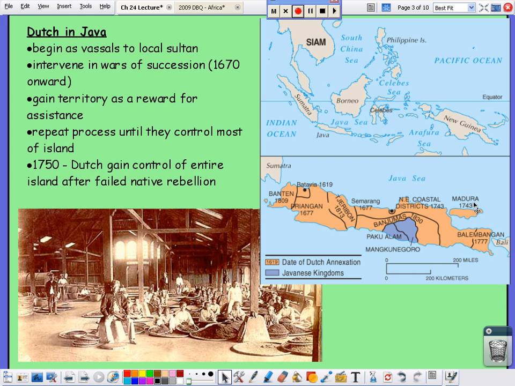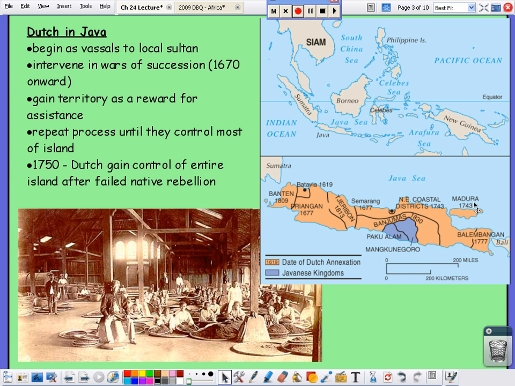And they help out the Sultan of Java in two different wars. First one is in 1619, the second one is in 1670. And in both cases, like we talked about in the reading quiz, the people in Java are rising up against the Sultan. The Sultan turns to the Dutch for help because the Dutch have guns. And so the Dutch train the locals in the use of their machine guns. Not really machine guns yet, but, you know, rifles.